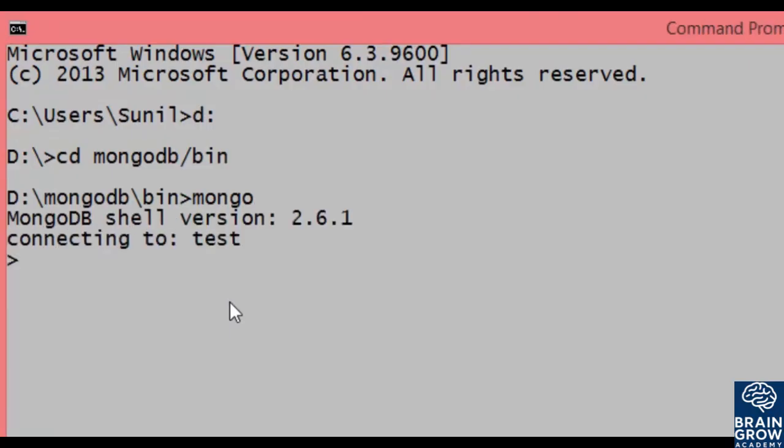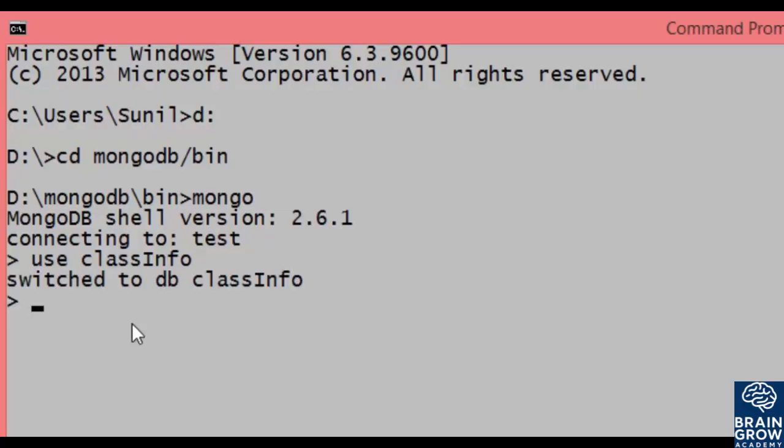Okay, let me connect to MongoDB. Hope you remember we need to type mongo to connect to the MongoDB server. Mongo is the MongoDB shell, the JavaScript console to connect with MongoDB. So we connected. This is the database classinfo I'm going to use.